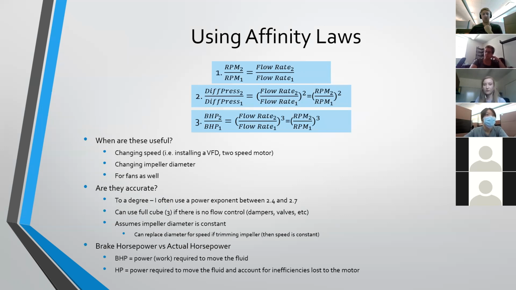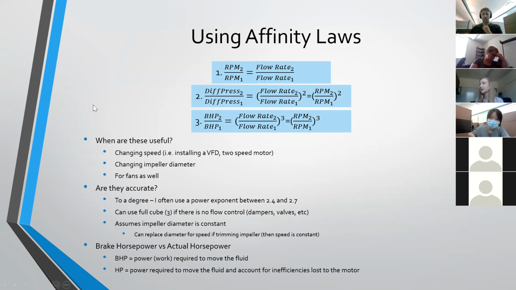Okay, then everyone's favorite, affinity laws. A lot of you probably have seen these before, but we'll just go over them again real quick. Flow rate is proportional to your speed. This is super key when looking at a VFD, because you can say, if I'm at 50% flow rate, then I'm at 50% of my speed. My motor says I have a 3,600 RPM motor, so I'm down to 1,800 RPM with a VFD.